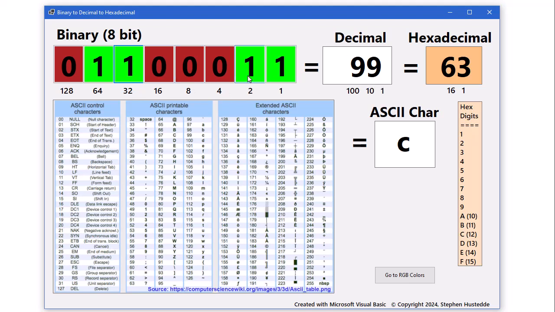Now the one thing to realize here is that the lowercase ASCII value, in this case the lowercase a, is 97. It's always 32 more than the uppercase. So uppercase is a lower decimal value, and that's important when we get to comparing strings. There's the lowercase b at 98, but the uppercase B is 66. 66 plus 32 is 98. So that's how we can convert between the binary and the decimal.